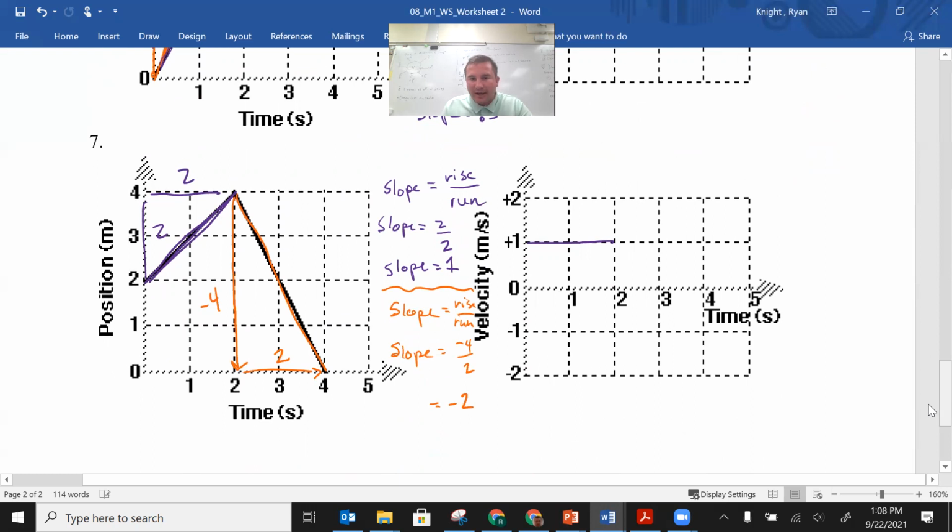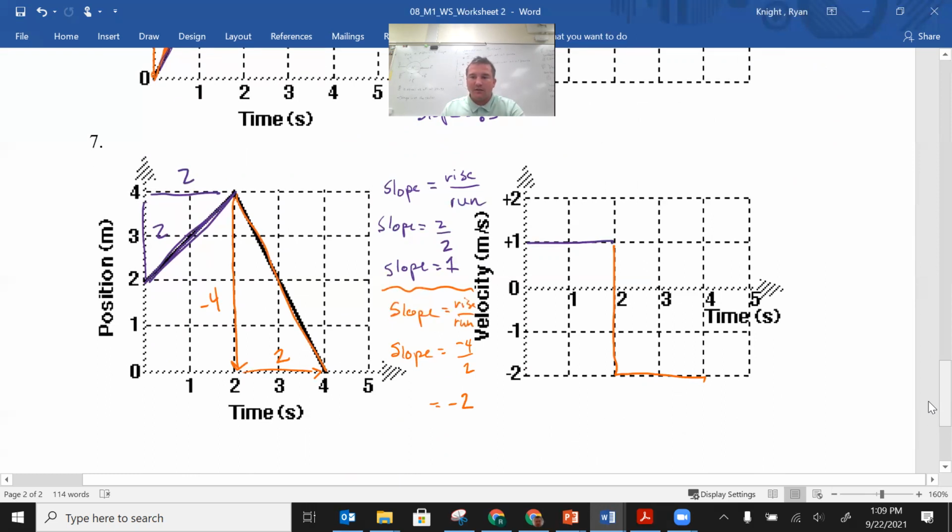So we know from 2 seconds to 4 seconds down here, we're going to drop all the way down to -2 for 2 seconds to 4 seconds. All right, we can see slower because the line's shallower, faster because the line's steeper, but this one's going backwards, right? It's going in the negative direction. So we drop down to the negative. So we had a +1 switching to a -2, and we can see that here, +1 switching to -2.